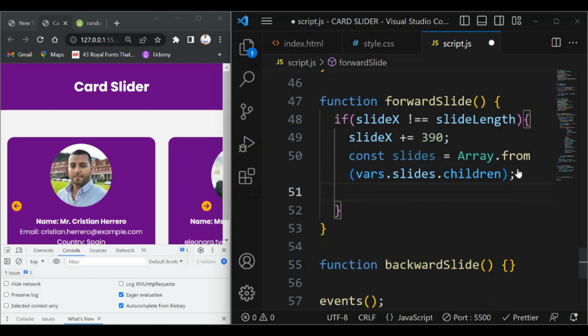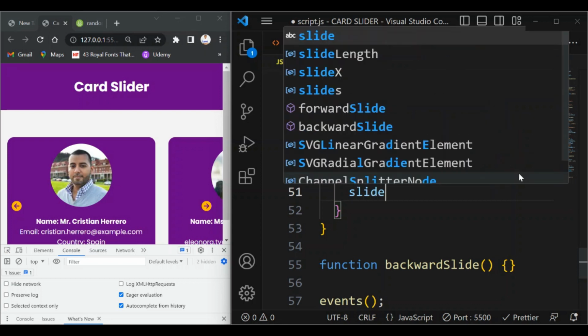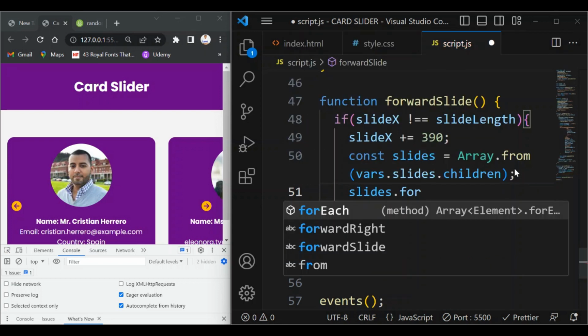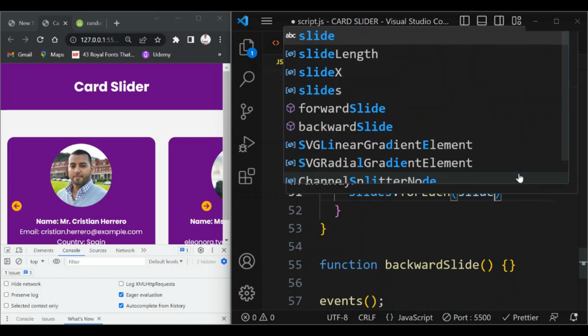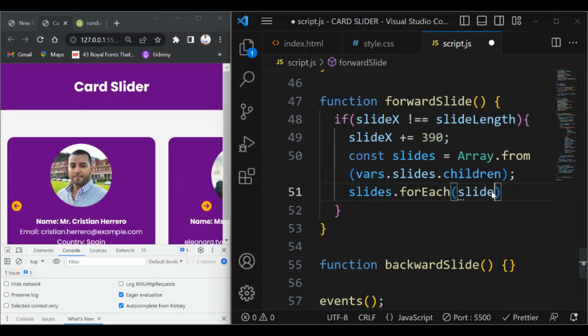So now that we have converted it into an array, we can actually use forEach. So I'm going to say slides dot forEach. For each slide, what do I want to do?